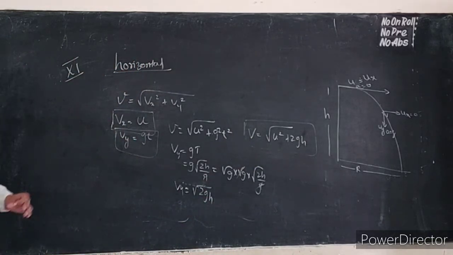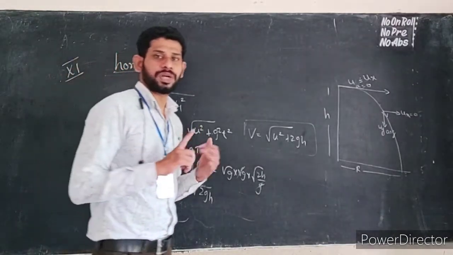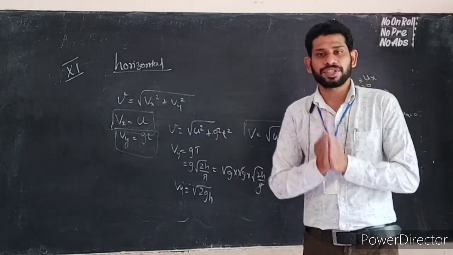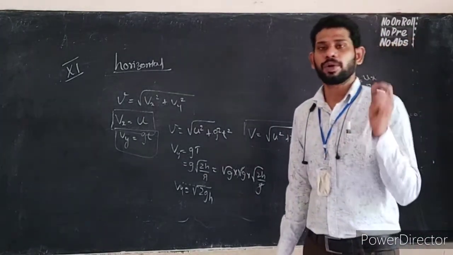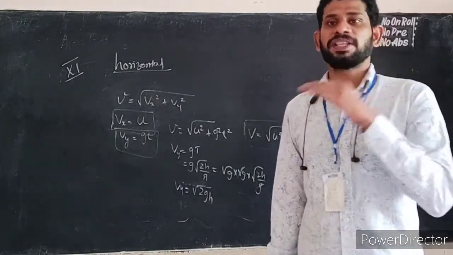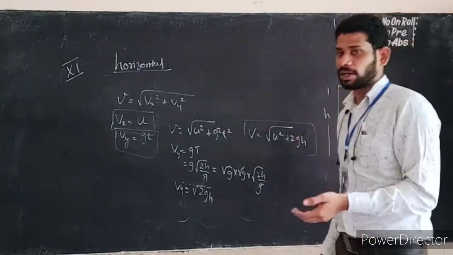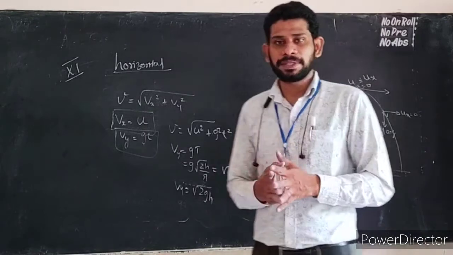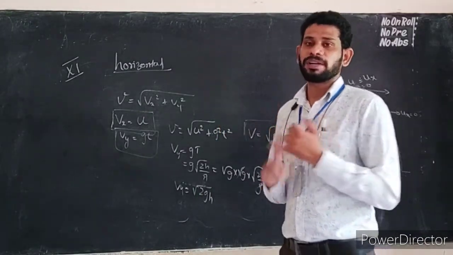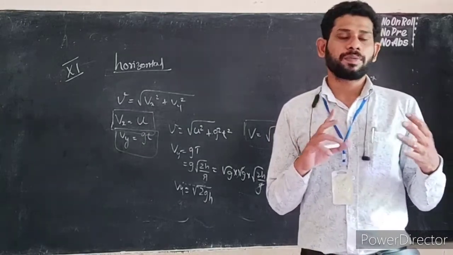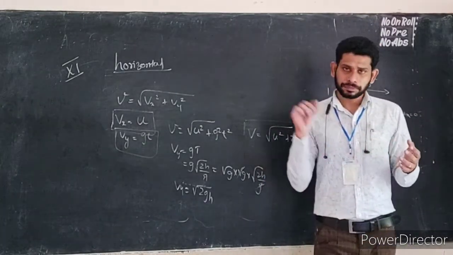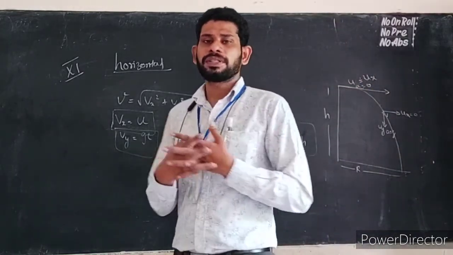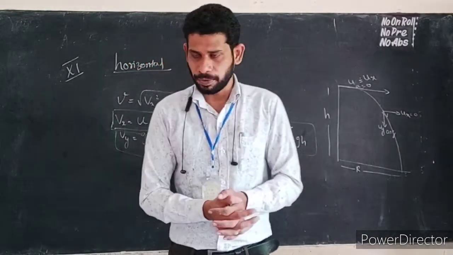So listen carefully. This is a very, very important final question. First you have to find the horizontal motion. You must know what projectile motion is. When some object is thrown in mid-air, it goes with the initial velocity. After that, under gravity it falls down. This is called projectile motion, due to the action of gravity. Examples are a bullet fired from a rifle, water flowing from a tank, and an object thrown from the window side of a train. These are very good examples of projectile motion.